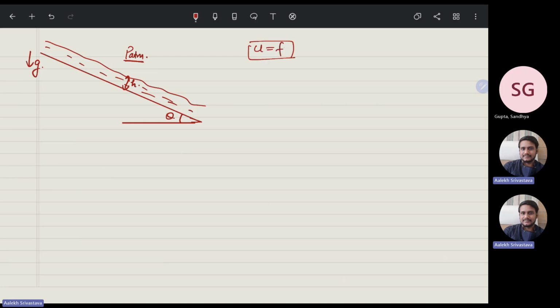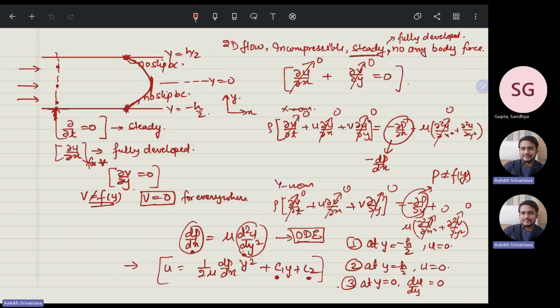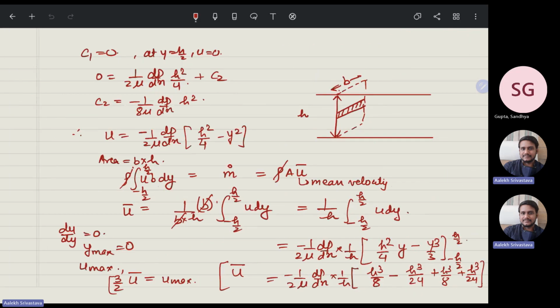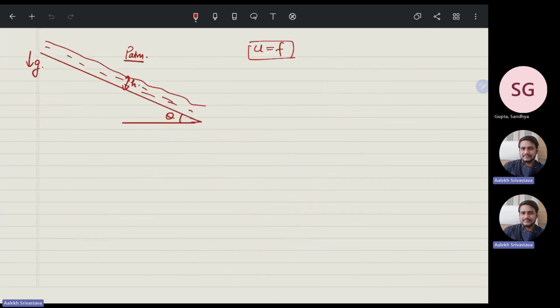So this is another example of solving the Navier-Stokes equation. If you see, these equations can be reduced to a linear ordinary differential equation where exact solution is possible. This cannot be possible every time, but here also you will see. So how do we solve this question? Because we have gravity, we have an inclined plate, and the thin film is flowing. We need to find what is the velocity profile over this thin film.